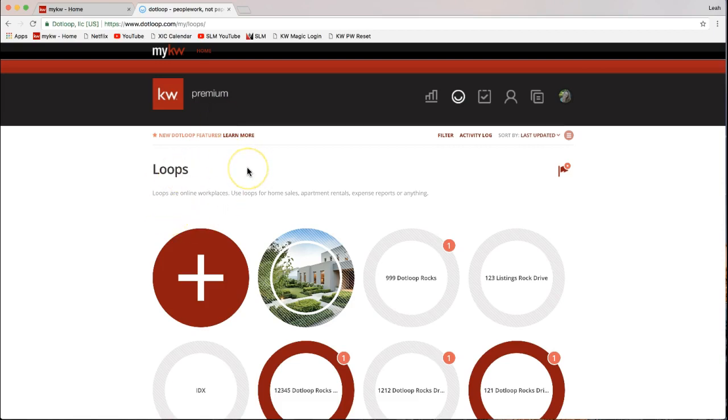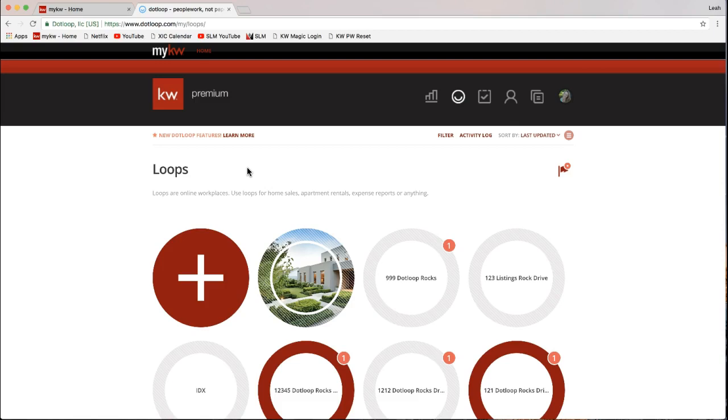So coming into your Dotloop account, and if you're still working on getting here, I'll give you a quick second to get here, so I can tell you a little bit about what Dotloop is. Dotloop is going to be your online filing cabinet. When I say that you're going to have a bunch of loops in here, what I mean is an online file. You're going to create a loop per property that you sell. So for example, if you're representing a client who is selling their home with you and buying the next home, that's going to be two different loops because it's two different properties.